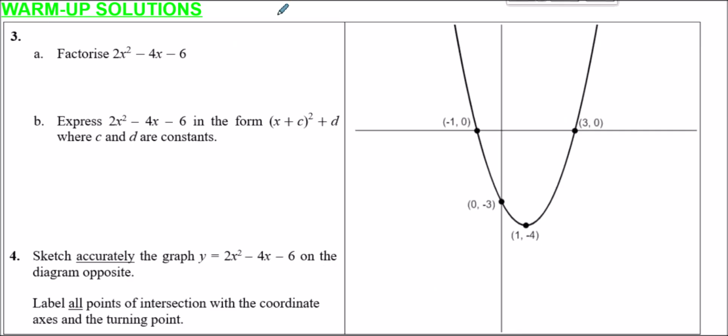Let's have a look at question 3. So first of all, it's similar to question 1, we need to factorise this. So this one has a common factor of 2 in everything. So that's 2 brackets x squared minus 2x minus 3. And just to remind you, this graph is x squared minus 2x minus 3. So this now factorises. Two numbers that multiply together to give you -3 and add up to -2. That's going to be +1 and -3.